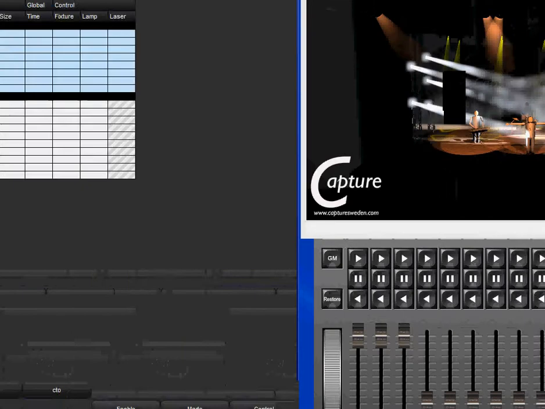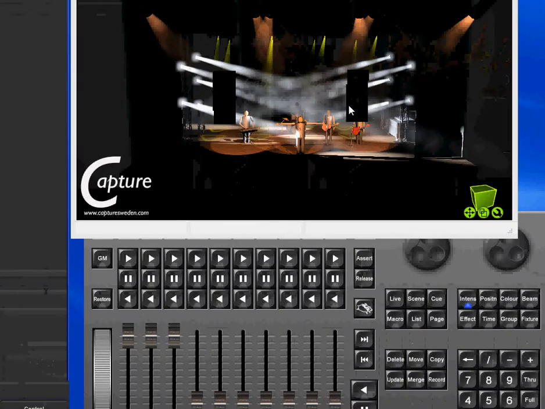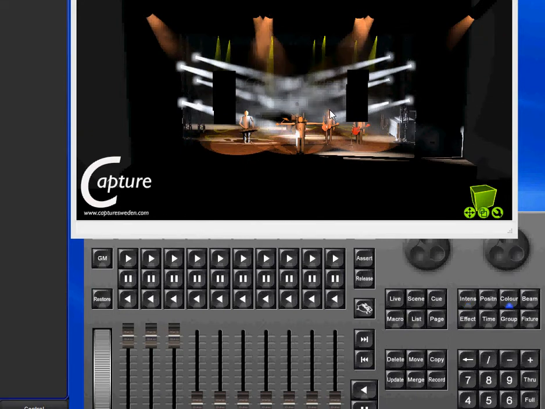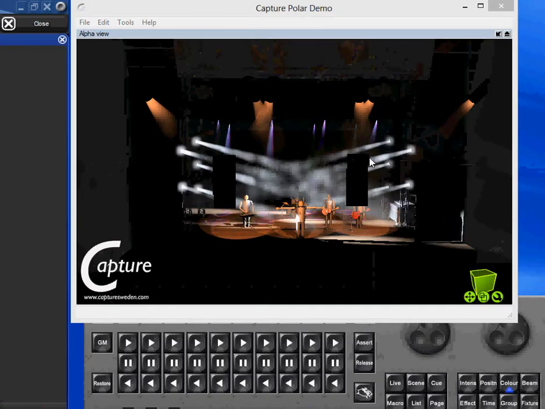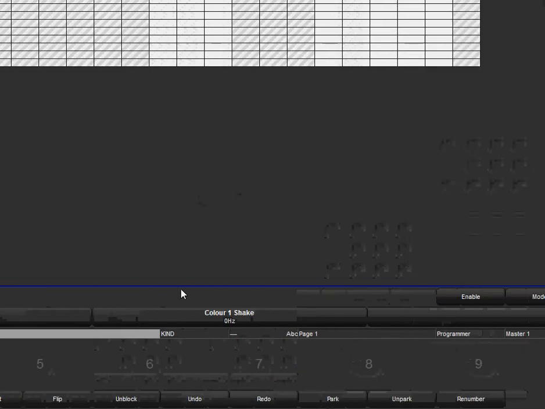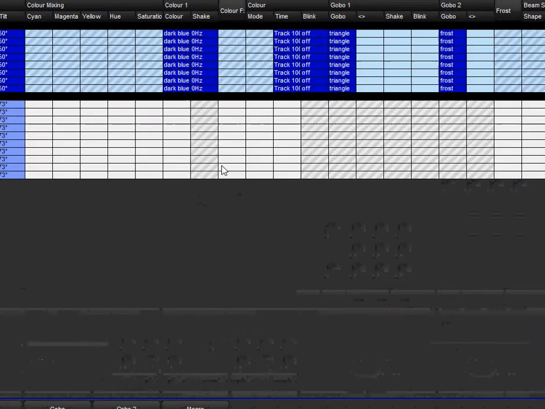Let's see, is that yellow? I'm kind of screwing around with the color right now. Let's position, move to color. Let's see, yellow. Yeah, as you can see there, I'm kind of messing around with the color wheel. But what about fixtures that have the CMY mixing?